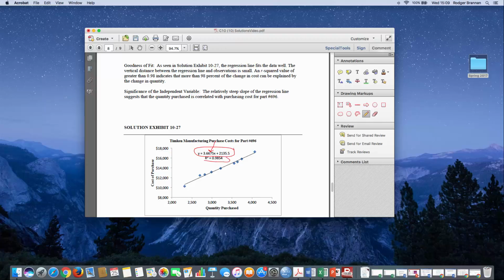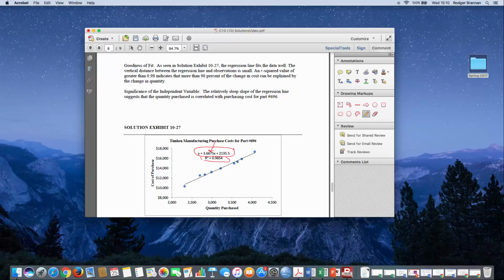Now, the other thing that we have here is the R squared. And as I discussed in class yesterday, a 0.98 is pretty darn near perfection. It just doesn't get any better. What it also means is I can explain 99% of the variability in the cost by the variability in the activity. And in this case, it would be one of those duh experiences. The more parts I purchase, the more my purchasing department costs are going to increase. So this is a fantastic explainer of the cost.